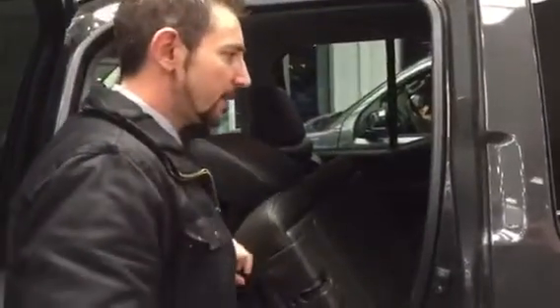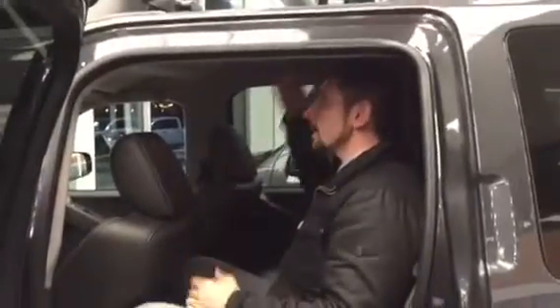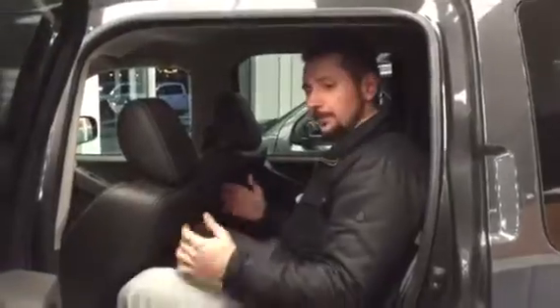Come into the back of this thing. The leather continues through the back. Fold down your seat — tons of access here for your cargo. I've got lots of room back here personally. I'm 5'11" and I've got tons of head space, so you can easily fit a couple of friends back here.